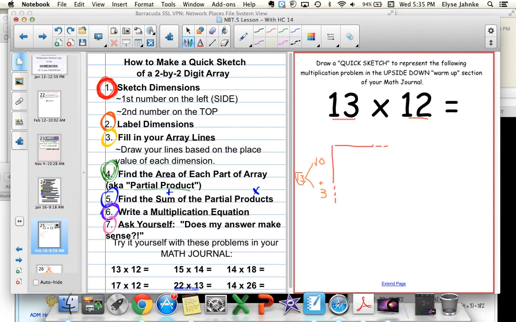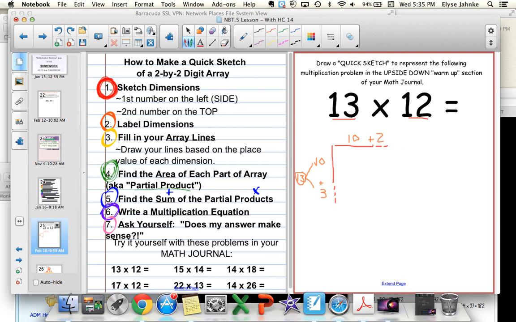So 10 and 3. And then up here we have 12, which is our 10 plus our 2. I'm trying to write with the mouse on the laptop, which doesn't make it very easy. Anyhow, here are our dimensions and our labels for those dimensions.